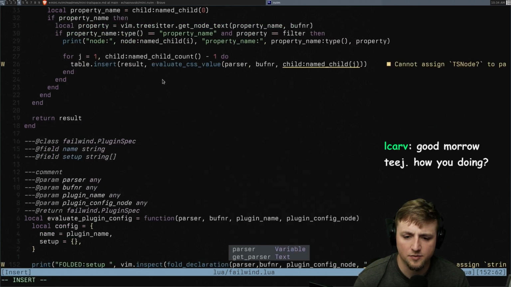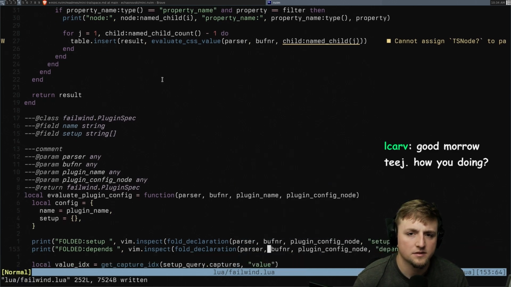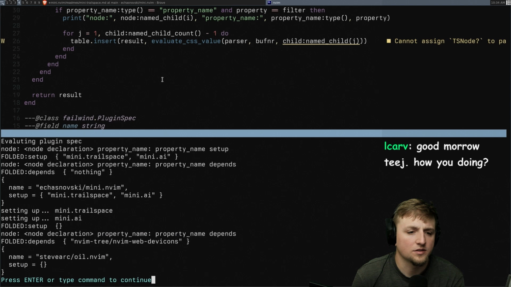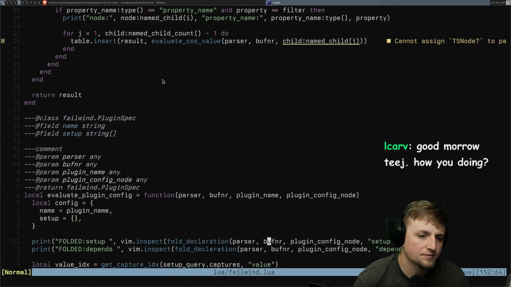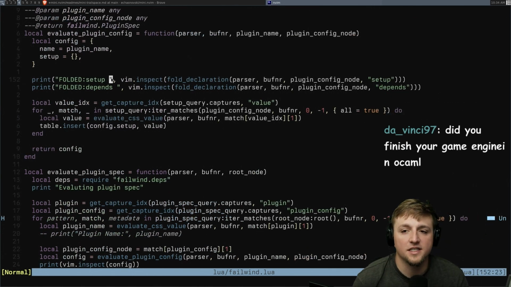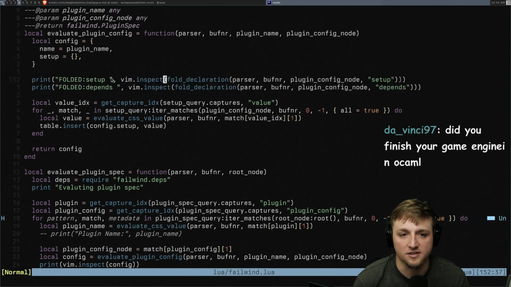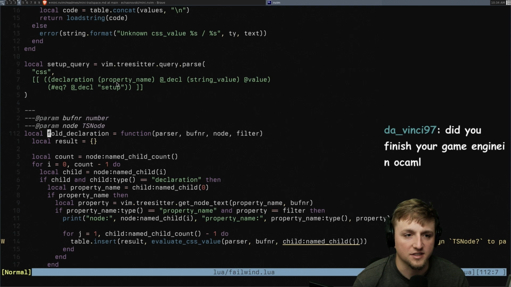We need to pass parser here and parser here. So there we go. Mini.trailspace, mini.ai, nothing. Awesome. Okay, so we can get the setup from this instead, which is much nicer. This is just folding some declaration and getting all of the results inside of here.